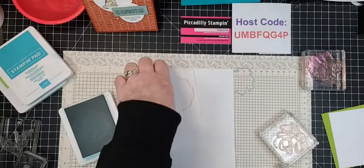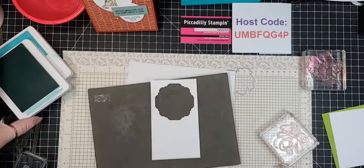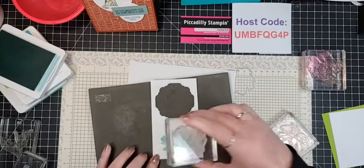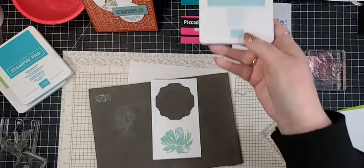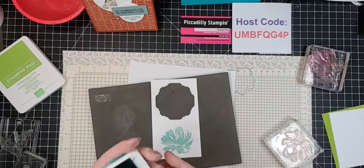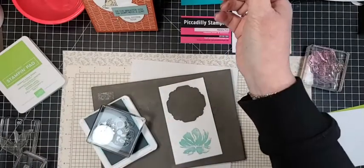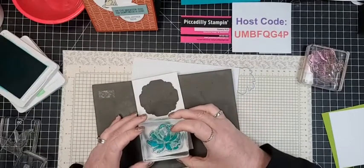I think it works best if you use something with a little cush. This is our Stampin' Pierce mat, to get that image to come out. Now this is supposed to look like a watercolored image. So I'm going to stamp that down on my well-loved stamp. Ooh, it looks like brush strokes, right? Isn't that cool with that brush stroke look? Okay, now here's where the magic comes. I'm going to hand that one to you. I'm going to do Bermuda Bay here. We're going to take the one that has the detail and go right on top of it in a darker color. So Pool Party and Bermuda Bay really do play in the same color family, so that's why I chose this. I wish flowers came in Bermuda Bay. I think that would be pretty.